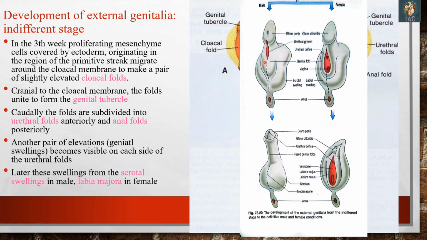In this diagram, you can also see that the genital tubercle elongates in males and forms the phallus, and it pulls the urethral fold along with it. This is the difference between the two sexes. This will form the glans penis, while in the female it will form the cloacal region. This is the area of the urethral groove. In the female, you can see the urethral orifice remains open, and here you can see the opening, the cavity of the vagina as well. These are the lateral swellings which form the labia majora in females and the scrotal swellings in males.